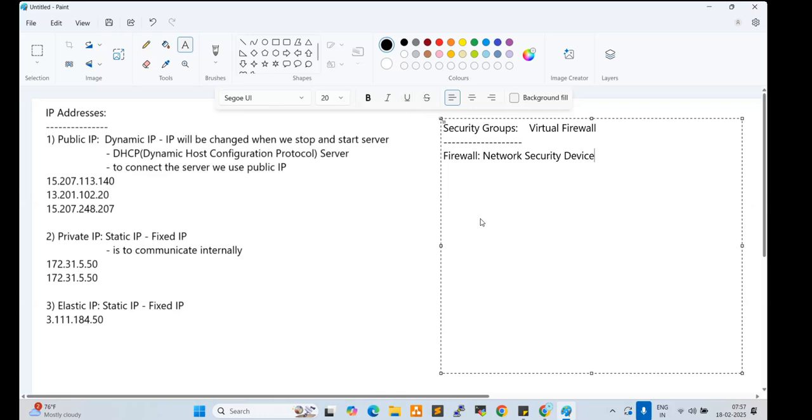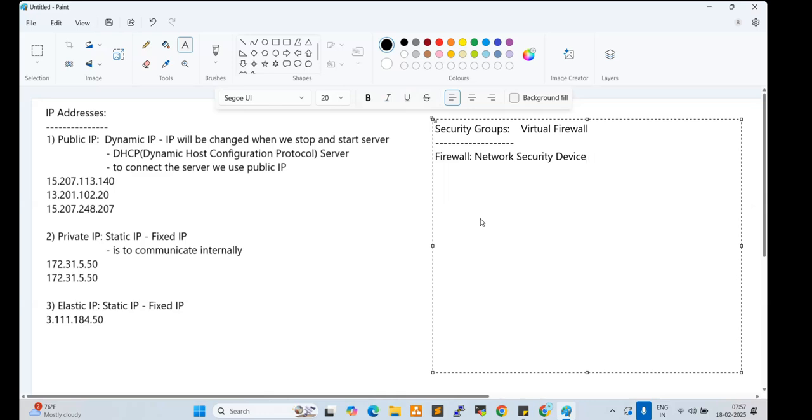For example, if you want to connect to your office network, we require a VPN. A VPN is a server which allows you to connect to your office network, allowing only authorized persons. In that VPN, they configure a firewall. The firewall allows good traffic and denies bad traffic, as per the firewall rules.